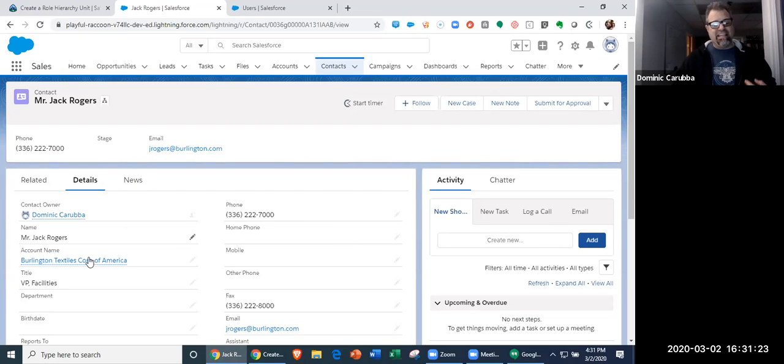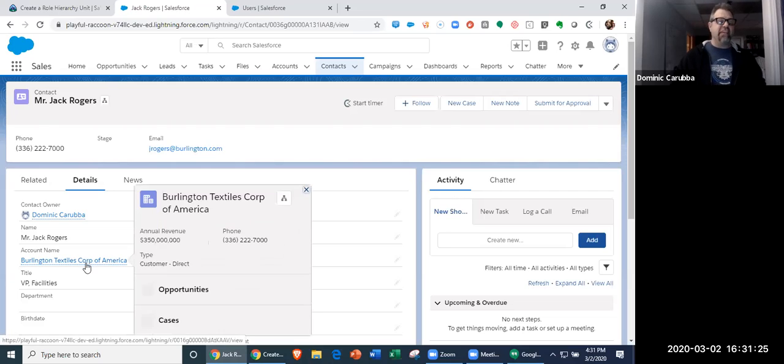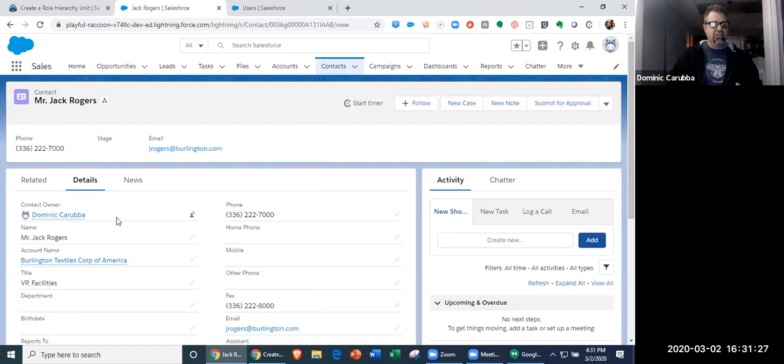I can see the account. Why? Because every contact needs an account. So if the owner of the child does not own the parent, they can still see the parent regardless of the privacy model. So if you're private accounts, then anybody who owns a contact can get read-only access to the account.